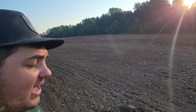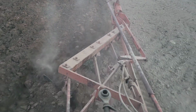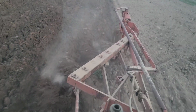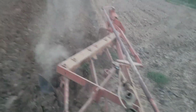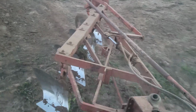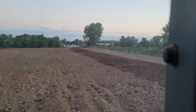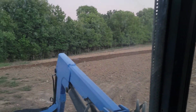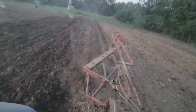And after that, I got our moldboard plow. I just bought me a new-to-me Allis Chalmers 4-bottom plow, and I was using that for the first time. Last year, I was using a 3-bottom, but it just took forever. So I went to a farm auction about 2-3 miles south of here last fall, and bought a plow. It was fairly cheap. I only paid 600 bucks for it. And then I bought a new 16-foot disc from that same auction and paid $400 for that. So for under $1,000, I got all new tillage equipment.